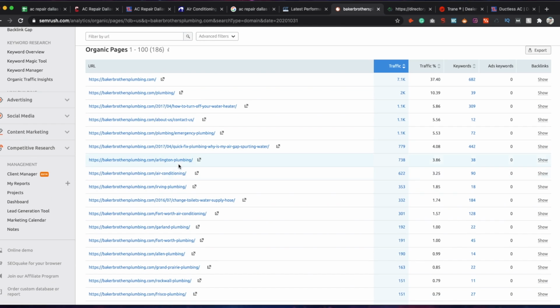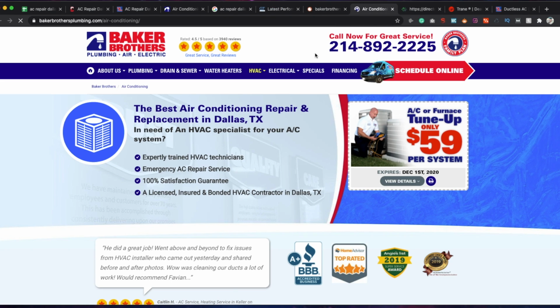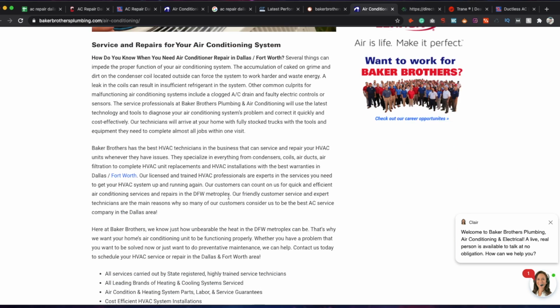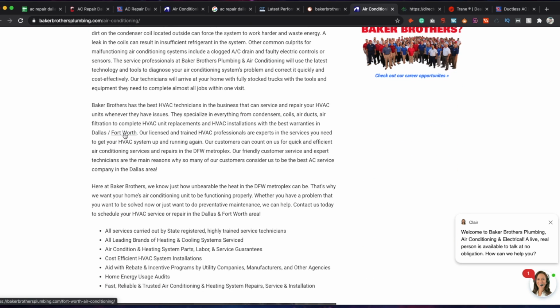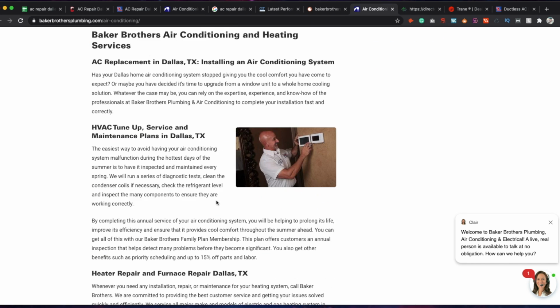We can see air conditioning, so this would be relevant to us. They have this air conditioning page, which I think might be the one we were just on. You can see they have an embedded YouTube video, so we do want to make sure we're doing YouTube. And if we scroll down, it looks like they're interlinking to a city page, Fort Worth. And then they have another video. So that's two videos now.